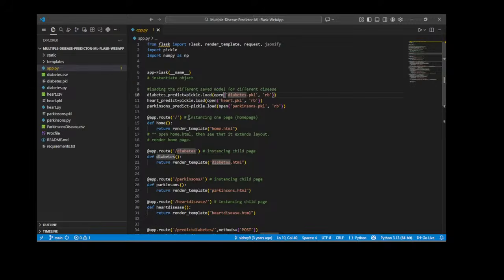So we collect existing data from patients, and based on the data we can train a machine learning model with a particular algorithm.